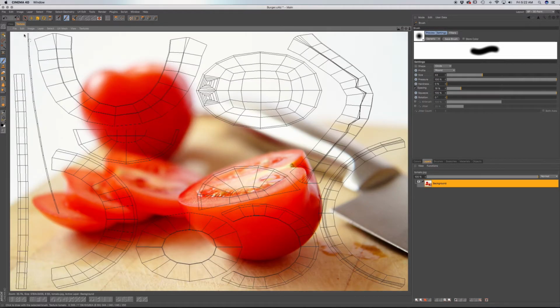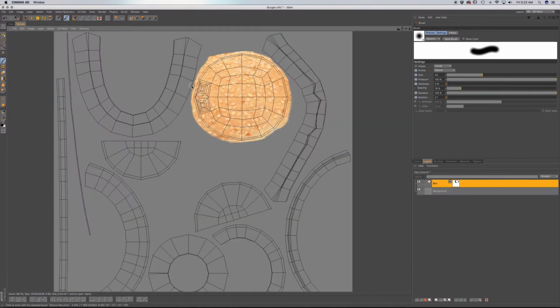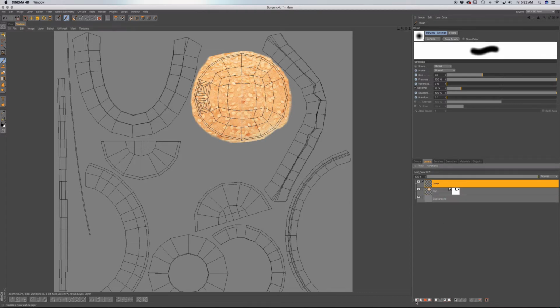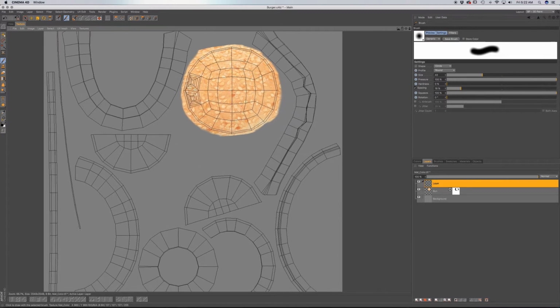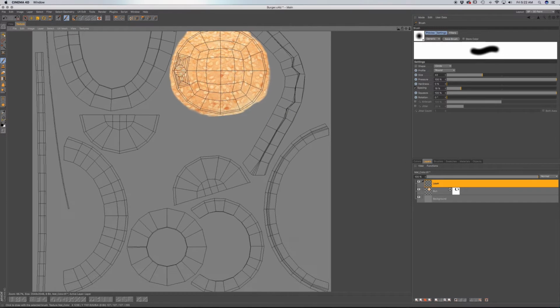And let's make sure we got the right mesh. In order to do that, let's go back to our matte color. Let's click on our layer, select a new layer, and make sure we have the right image.